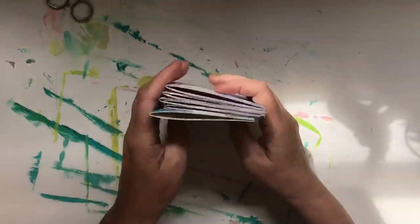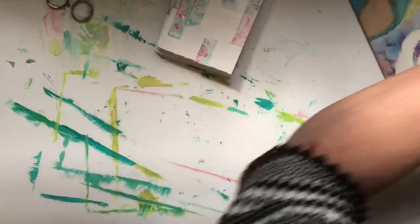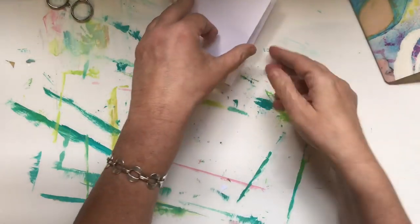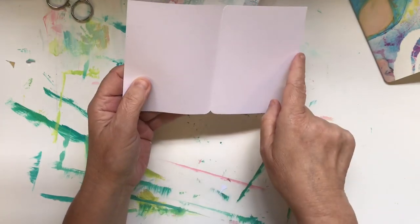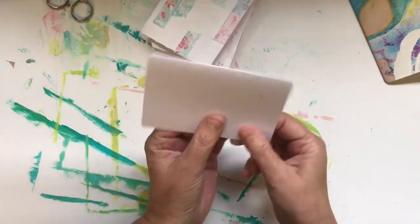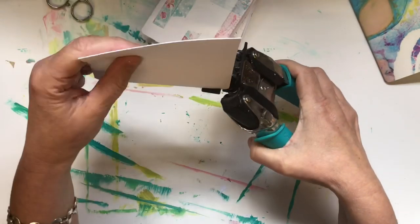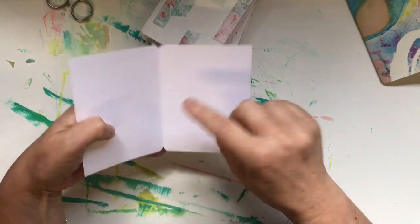Right, now, my pages, I cut them down a little bit because I looked and I thought 5 inches was just a bit too tall. So I've done 4 3/4 for these. So that's 4 3/4 plus that way is 7. All right, and then fold it in half. And then I get the corner chomper and I get the small one. I did do one that was big and I didn't like it. So the small end of that one. Okay, and then that gives us a little lip just here for the elastic to go in.